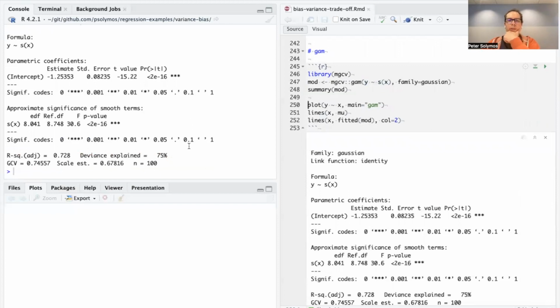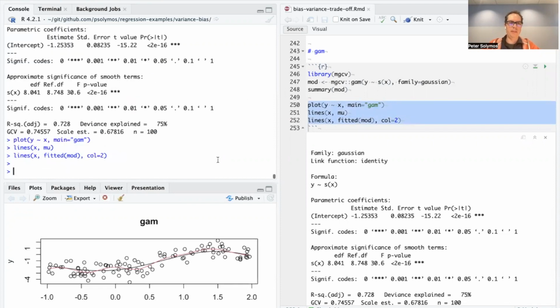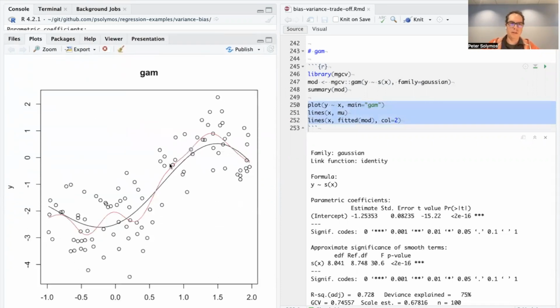So this summary is not going to give us exact coefficients, although those are there and you can extract them if you really want to do that. It is just going to say, well, this smooth function of x is significant so that it relates to our y. It is not just some noise variable there. But best if we just plot the GAM and see for ourselves.